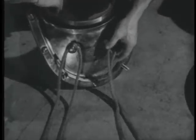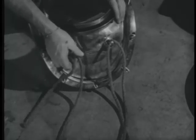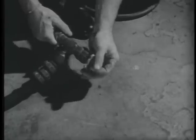He tests the signal halyard for its condition. Finally, he inspects the control valve to see that it is working with enough stiffness so that it won't be turned by accident. The dress is now ready to put on.